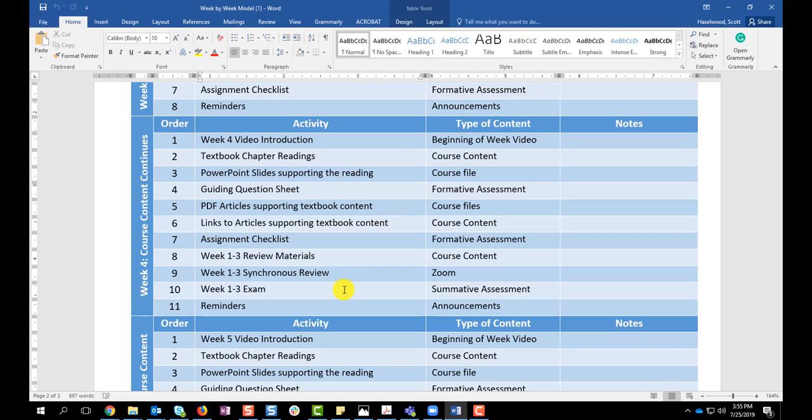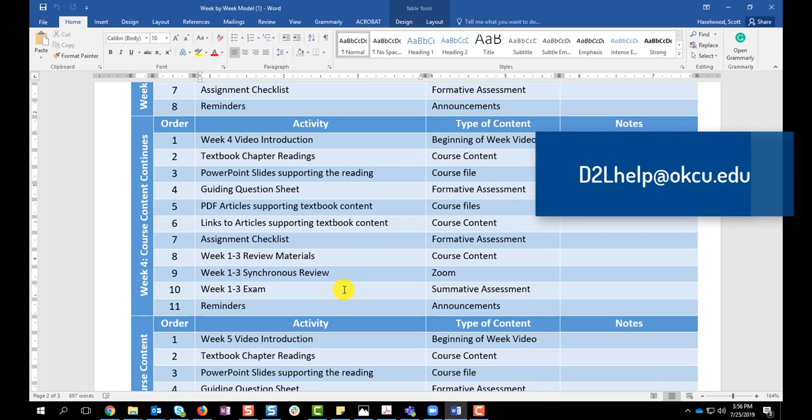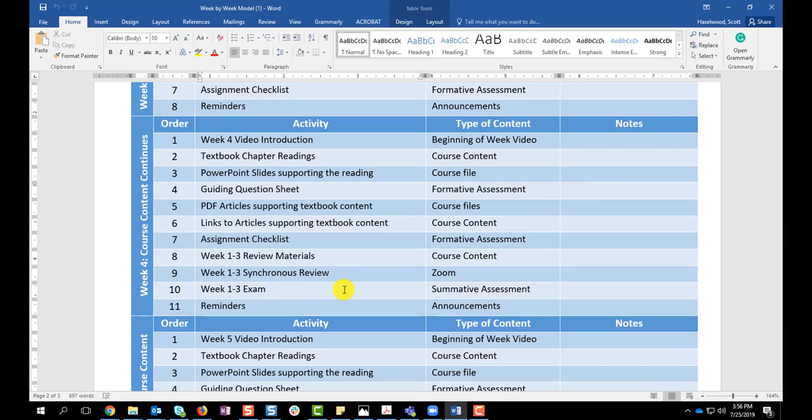If you have a really high stakes exam, and this is something that they really need to have proctored, those services are available on campus as well, so that the test can be proctored and you can be sure that the student is doing what they need to do. So this is the week by week online course design model. You can combine parts of this with the project-based online design model. It just depends on what the needs are for your course.